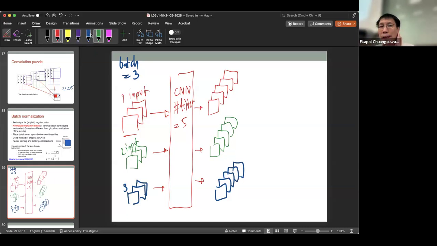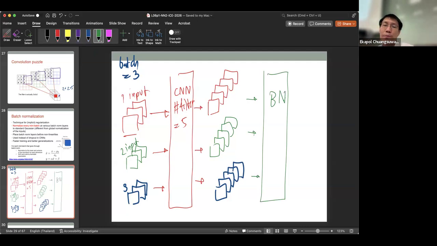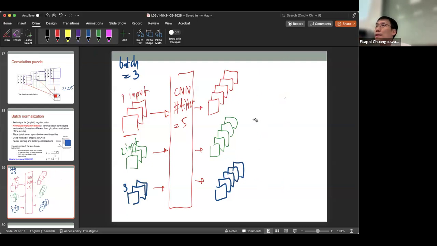And I want to do batch norm. One thing that will happen in the neural network is that each channel is an output of a filter, right?